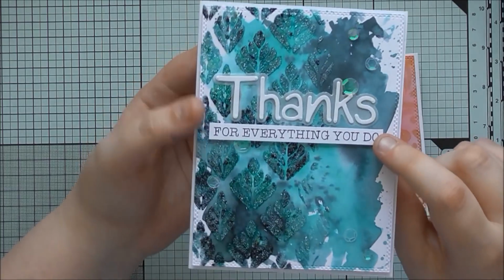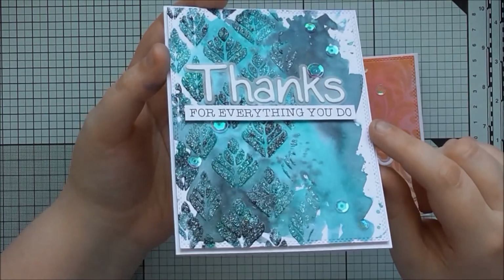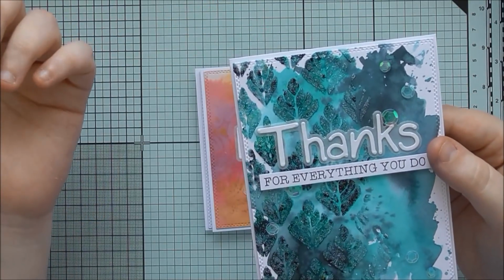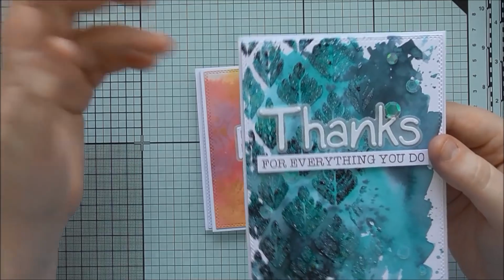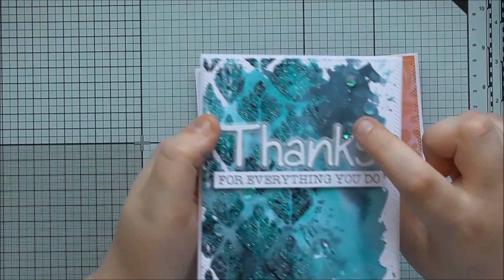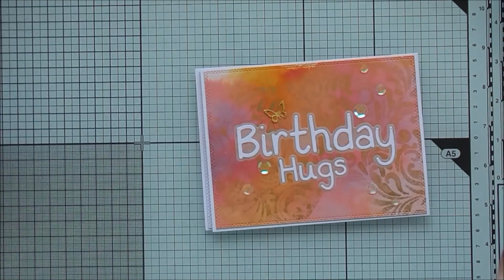I wanted to make sure I put that one in there because this one I'm actually giving to my parents, but it's quite nice to give to a friend. Like, you don't know why you're thanking them, but you always feel really grateful for them, so it's quite a nice sentiment. And then these are some iridescent sequins as well.